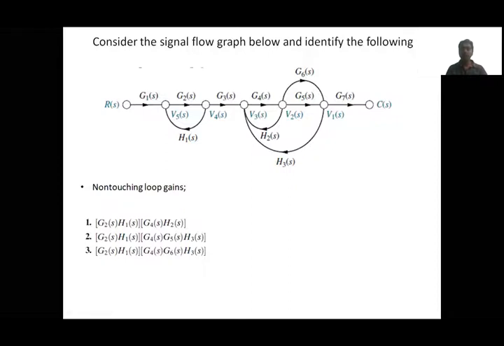Then we'll see the third loop and fourth loop. All possible loops we will compare. This is the third loop and this is the fourth loop. All nodes are touching. Three nodes are common to the two loops. Therefore these two are not non-touching loops. So we have finally concluded that only three non-touching loops exist.